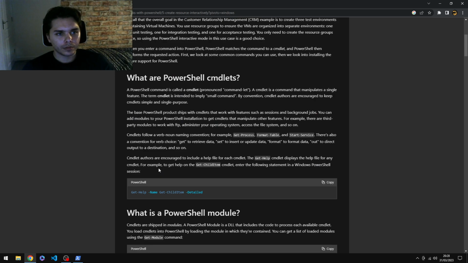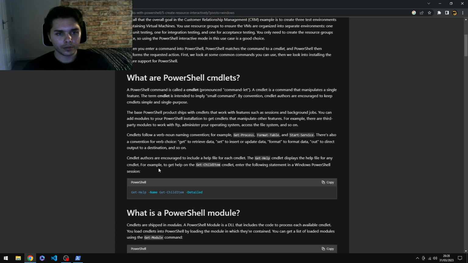A PowerShell command is called a cmdlet, pronounced command-let. A cmdlet is a command that manipulates a single feature. The term cmdlet is intended to imply small command. By convention, cmdlet authors are encouraged to keep cmdlets simple and single-purpose. The base PowerShell product ships with cmdlets that work with features such as sessions and background jobs.